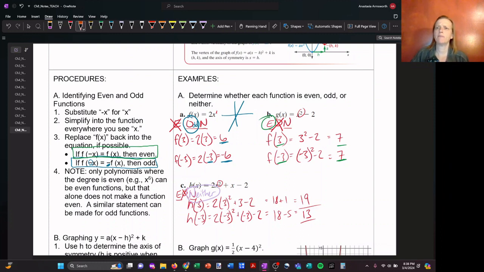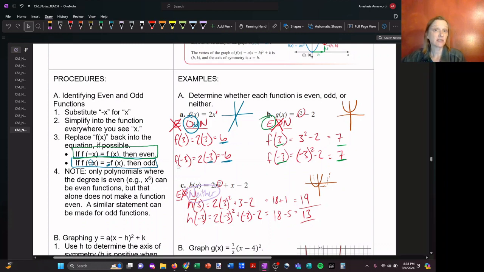Now, look at the kind of difference. Both examples B and C are quadratics. They create parabola-shaped graphs, but the first parabola is symmetric across the y-axis, and this second parabola is a little bit off-center. So not centered on the y-axis. So if you flip it across the y-axis, it doesn't look exactly the way it did before, whereas this one, example B, is perfectly symmetric. So that's an introduction to deciding whether a function is even, odd, or neither.